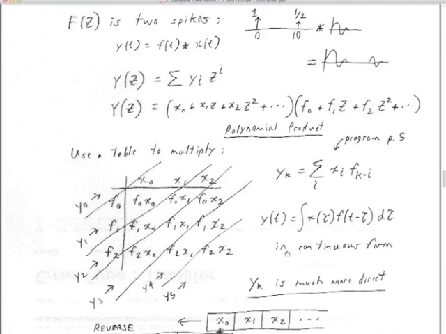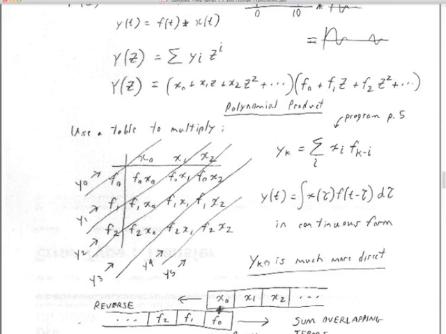So if we do this, let's say we wanted to multiply these two polynomials, then you could use this little table to go through that. I'll leave that as an exercise if you want to verify that it works. But here's the multiplication in summation form, and on page 5 in the PVI book, which I have in PDF form for you, there's a short little program that does that. It's like a 5-line program that does this summation convolution.